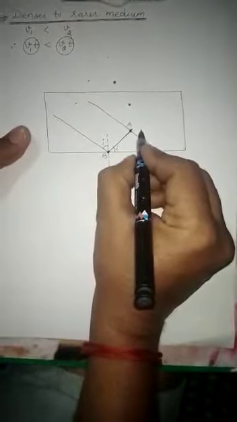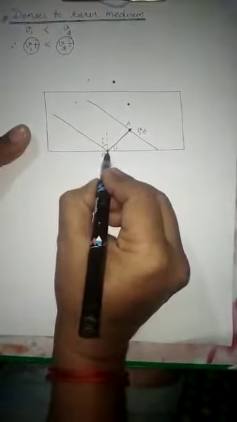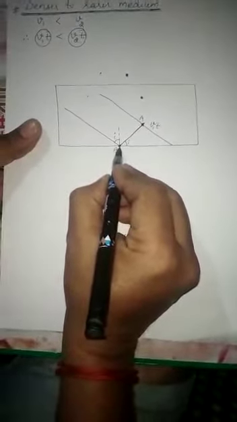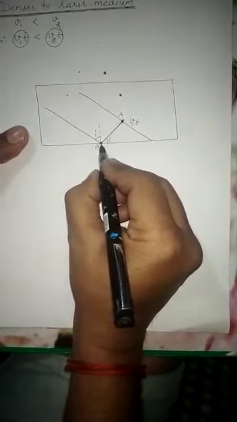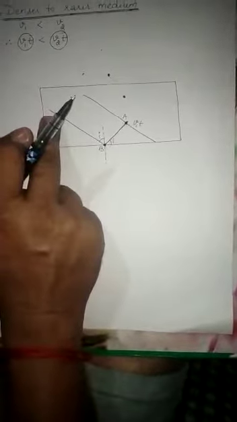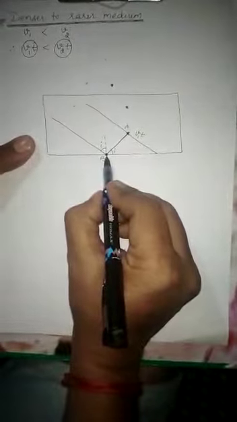Okay, so here if the velocity is v1 in the denser medium, the distance traveled by it is v1t, and here the distance traveled is v2t, and v2t is greater than v1t. So for that sake, and again when the light goes from denser medium to rarer medium, it bends away from the normal, so we can take the help here in this way.